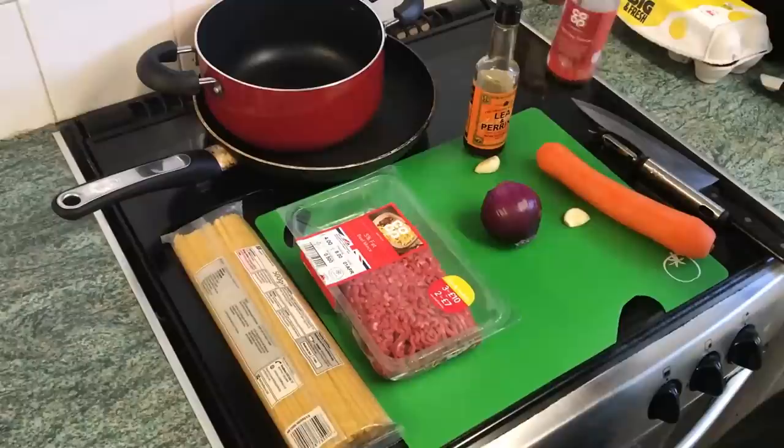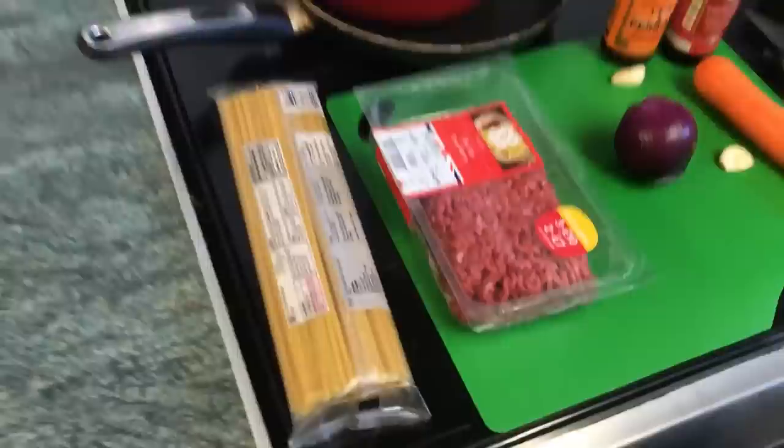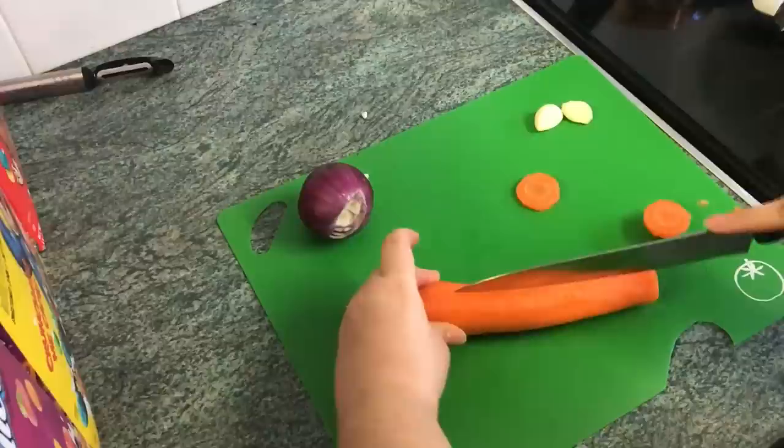Yes. And then you're supposed to get spaghetti. I got linguine, not on purpose. It just looks the same. And it was cheaper. And beef. Yes. And beef. And we don't need this. I already used this. Don't mind that. Don't mind it. Carrot. Oh no, the poor carrot.